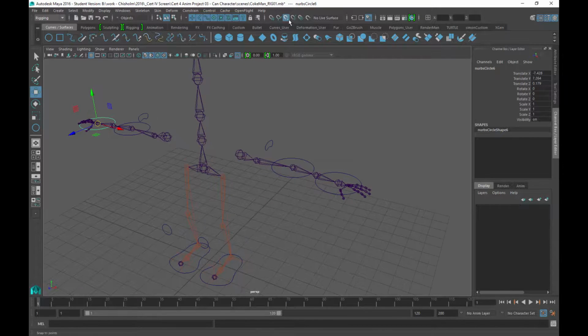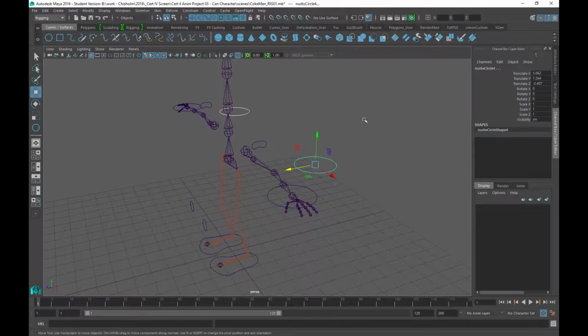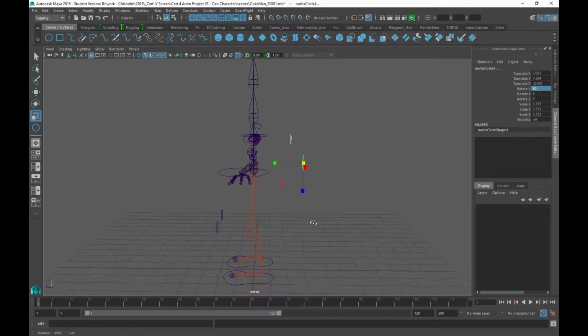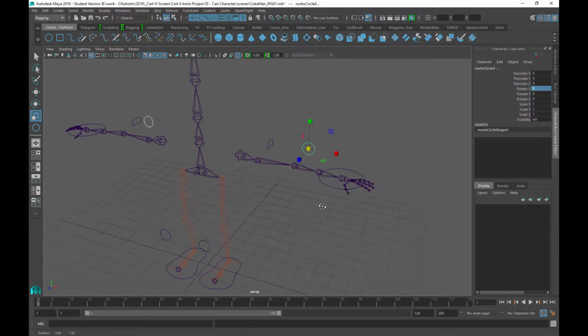Okay, I'm going to turn off point snap, and I'm going to grab the two elbow handles and just drag them backwards behind. And then what I'll do is rotate them on the X value by 90 degrees. So rotate X 90. That's going to stand them up straight, and then scale them down. And I want to scale these down so they're about the same size as the knee controls. So that way I know that knee and elbow controls are going to look roughly the same. Okay, something like that. And then I'll freeze the transforms and delete the history. So modify, freeze transformations, edit, delete by type history, like that.